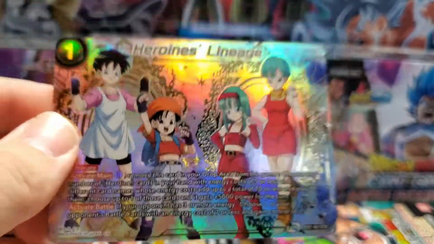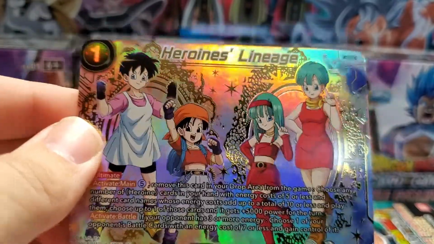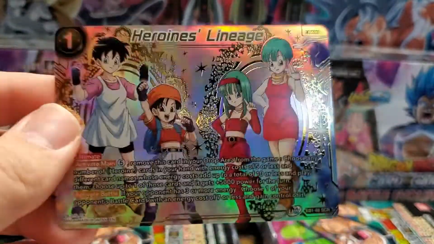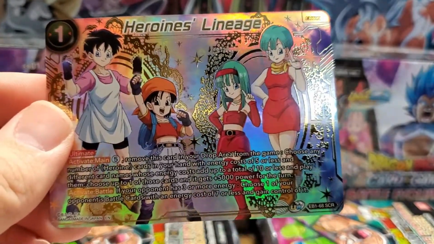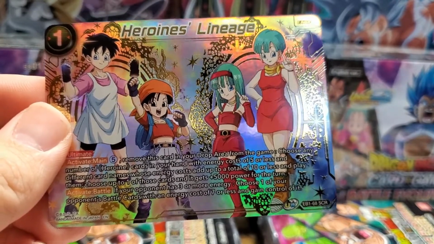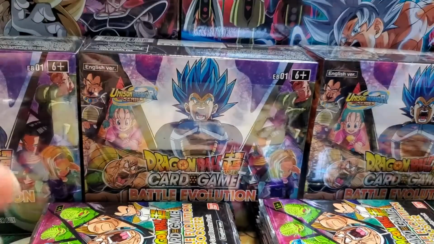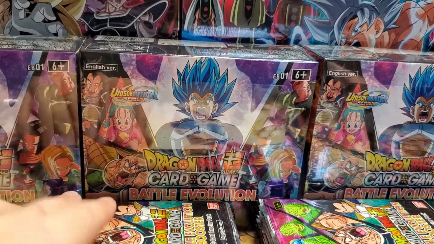I might actually play this in a deck that's not playing any secret rares because it's just good. And hopefully we get more than one because I'd like to put one in my binder and play one. But I'm a little bit concerned because it's Heroine's Lineage, but it doesn't have Chi-Chi with her kids. So it's kind of like, why not? Did they not count at all? Who knows? But I guess we'll find out.